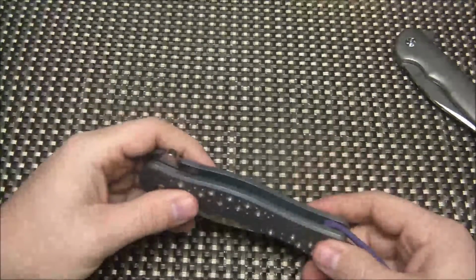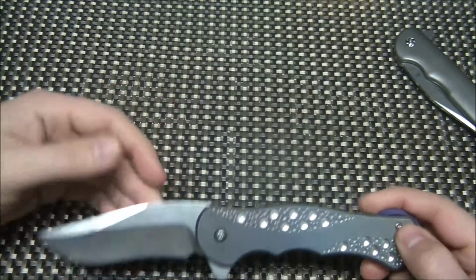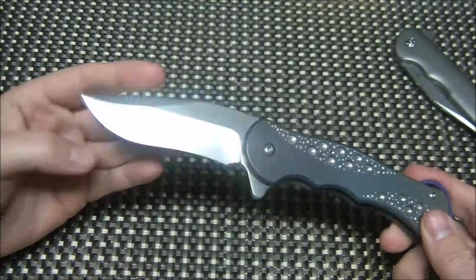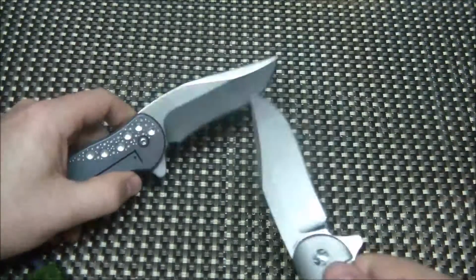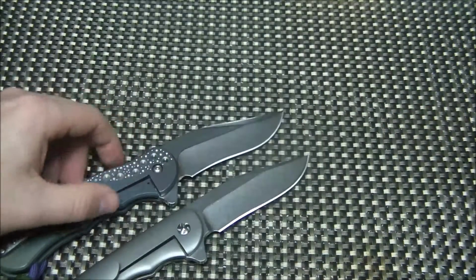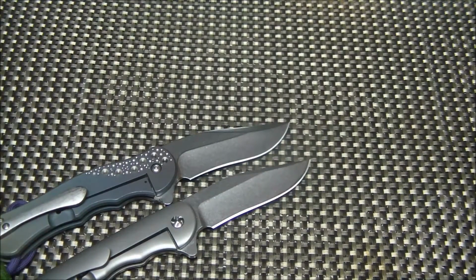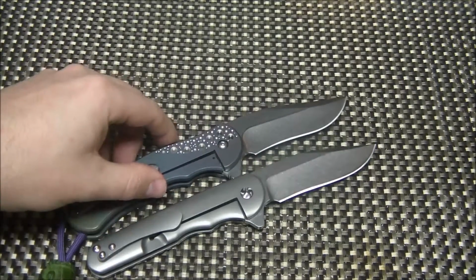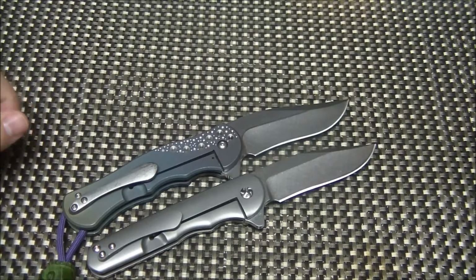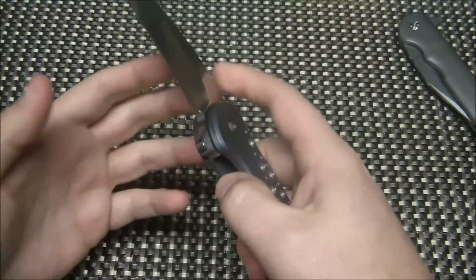The Dorado is, like I said, the MidTech version of his custom Dorado. It's a very cool design. Pretty heavy recurve on this blade, more so than the flashbang, which has less of a recurve, which I prefer. Very similar size knives, both 3.5-inch blades. Let's do a little size comparison here between the flashbang and the Dorado. You can see the Dorado is slightly longer in the handle, and it's also quite a bit heavier. This is using thinner slabs of titanium versus the thick slabs here.